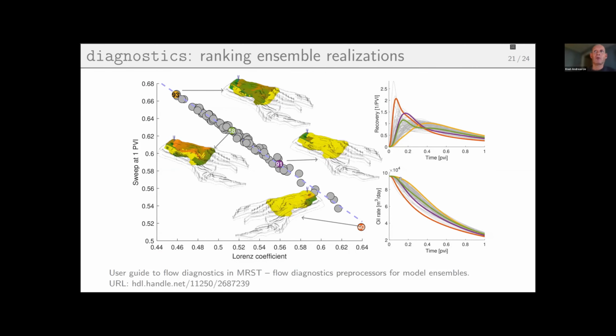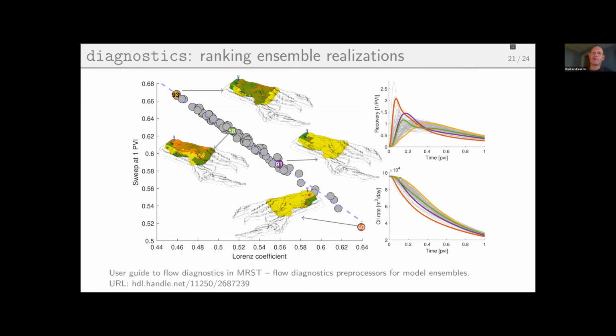The diagnostics module also has a capability for pre-processing and ranking ensemble realizations without performing multiphase simulations. What you see here is a scatter plot of the Lorentz coefficient, which measures the dynamic heterogeneity in the reservoir. That is the relative spread of the lengths of the individual flow paths versus their storage.